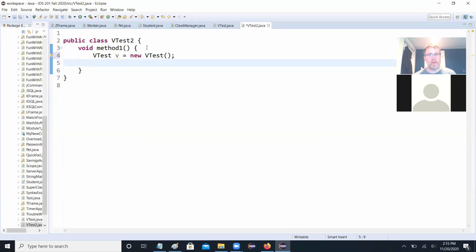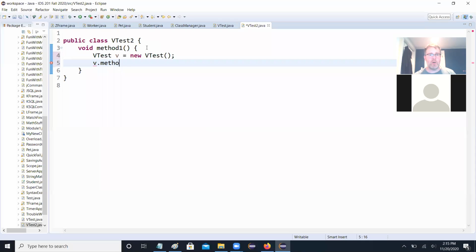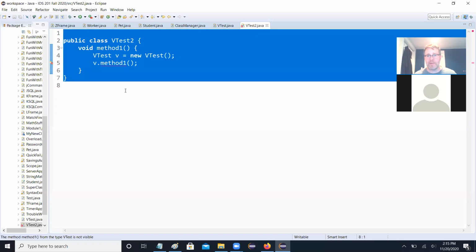And I try to call it from over here, right? v dot, I don't have that method 1. Okay, can't access it. I get the error over here. It says the method 1 from the type vtest is not visible. Because I'm trying to access it through a different class, I can't access that vtest object's private method.